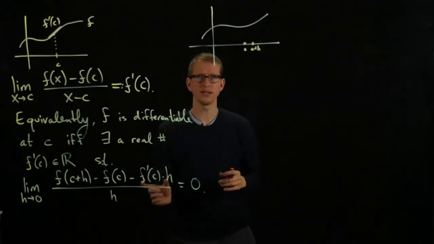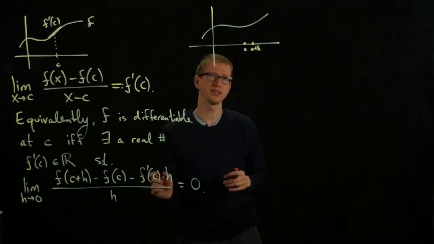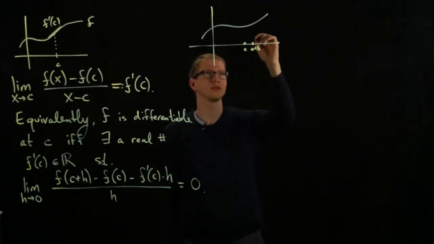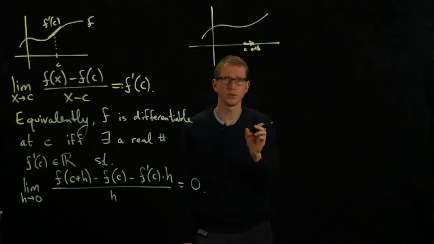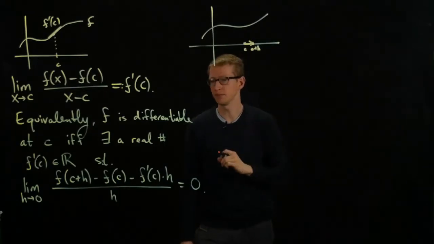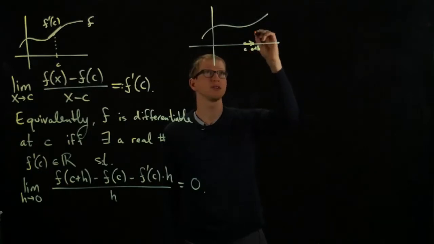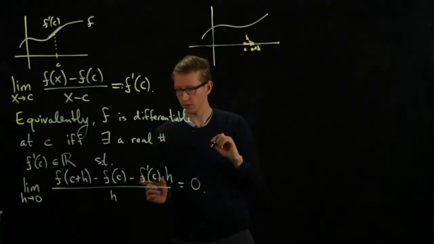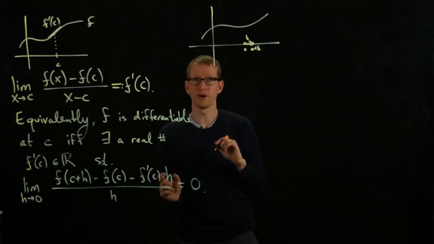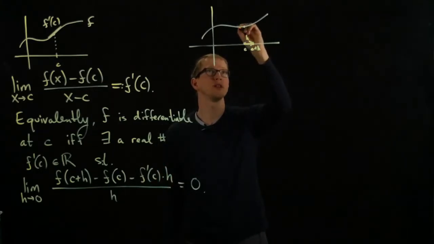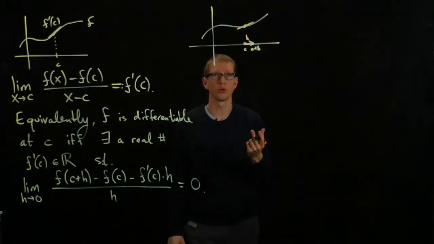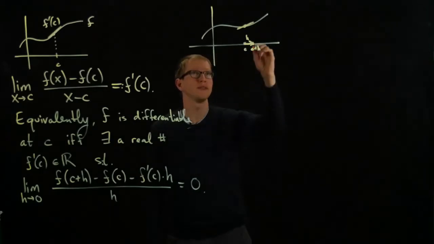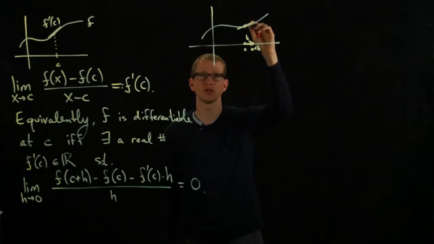And this quantity here is the slope of the function times h. So if we visualize this as an arrow, a little infinitesimal length vector at the point c, the derivative is actually telling us if this is length h, then what we're doing is we're multiplying the slope by that value. So we're moving along this line along that slope by the amount h with that appropriate factor for the slope.